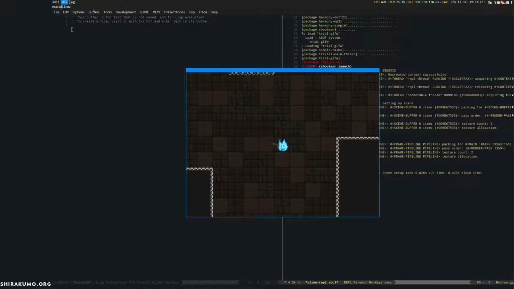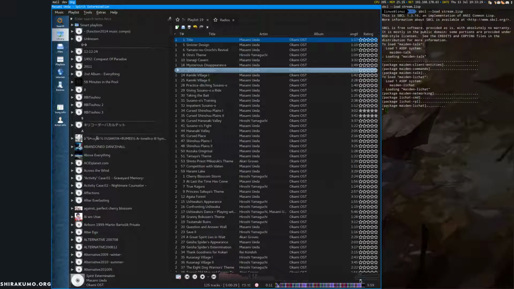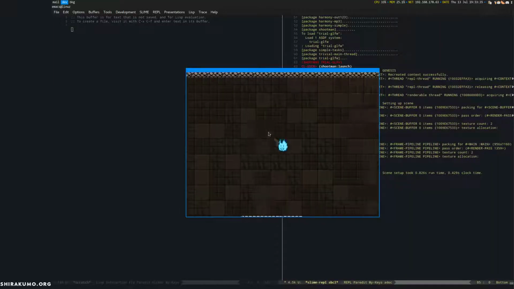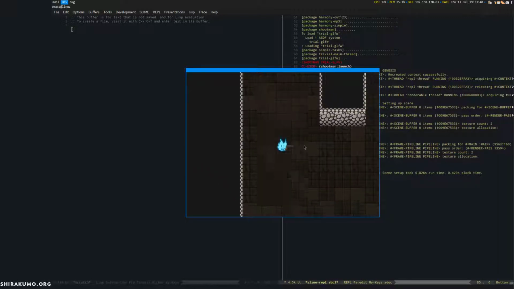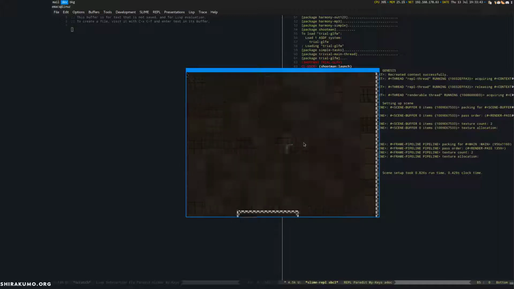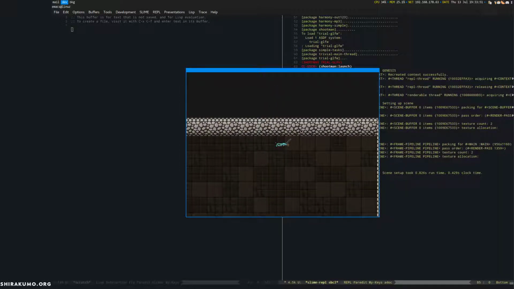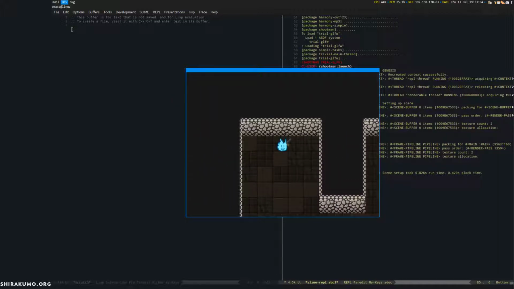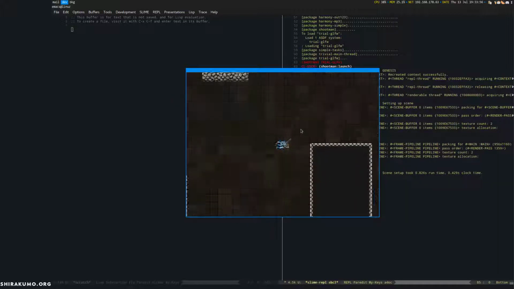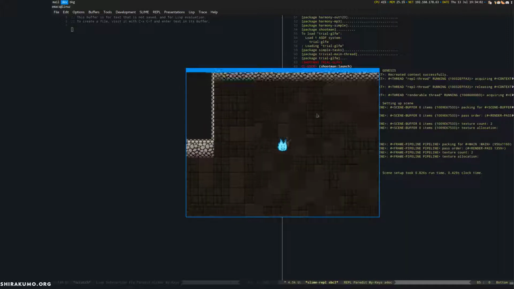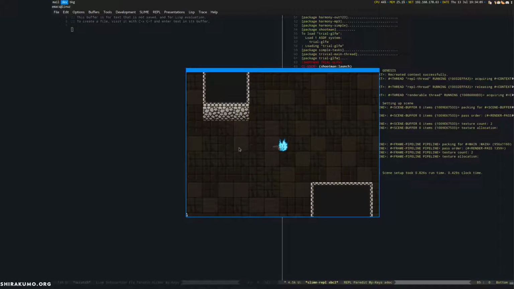AABB stands for Axis Aligned Bounding Box, so it's basically just rectangles that don't have any rotation in the XY plane, which simplifies things a lot, and yet it's still tremendously useful for most 2D games. And sweeping means that you have a velocity, and things are not just static, so you're not just checking overlap, but whether a collision can happen within the next time frame given your current velocity.